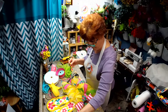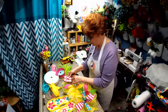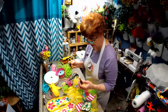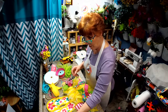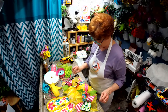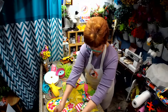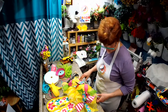Now comes the fun part. Where are we going to put all our little stuff? We've got 5 of them. So I think I'm going to save these for maybe the bow. Or I could put those here and put the bow here and then put one pair of flip-flops in the bow. I think we'll do it that way.